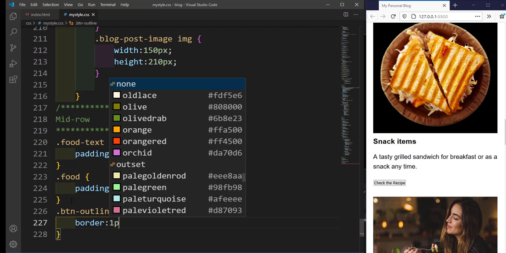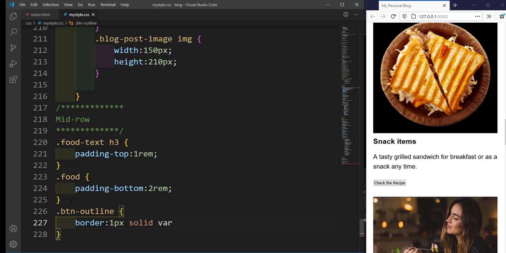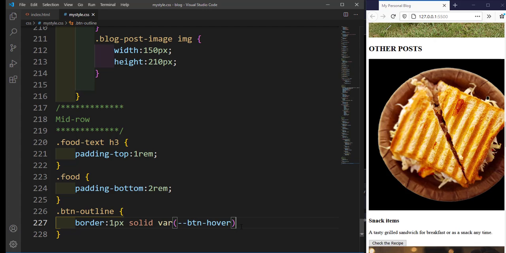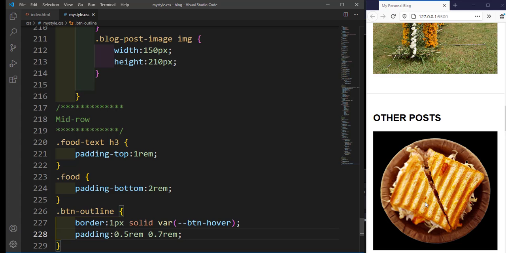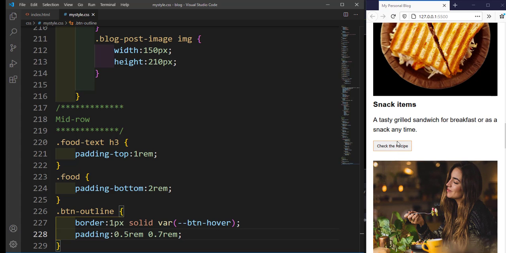So border, say 1 pixel solid, and give it a color of BTN hover. And then give it a padding of say 0.5 rem and 0.7 rem. 0.5 rem to the top and bottom, and 0.7 rem to the left and right. As you can see, the button is now taking shape.